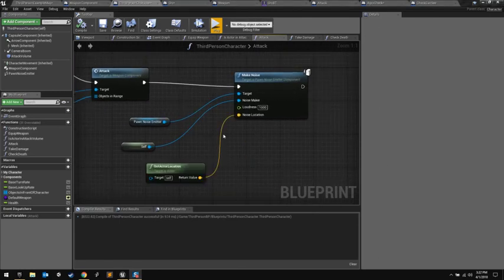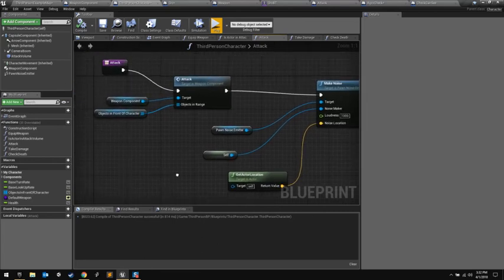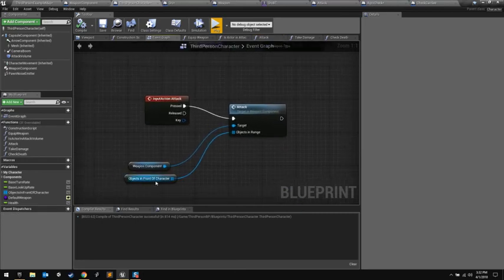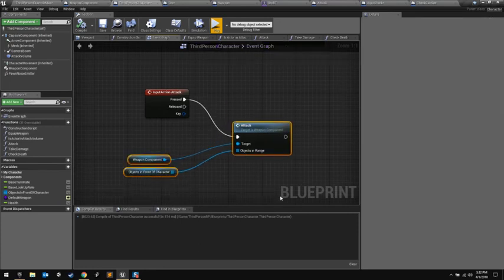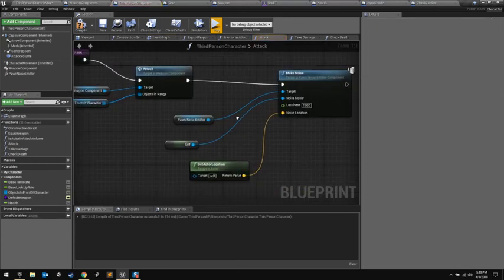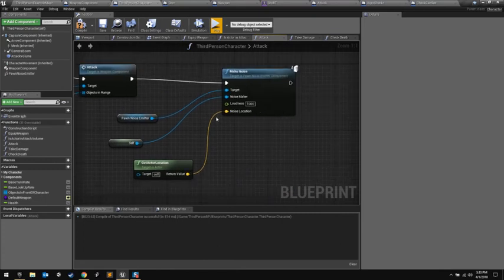All right, I found the bug. The reason why my player isn't emitting noise is because when the player attacks, they're not actually calling the attack function. If I go out to the event graph, you'll notice that I'm completely ignoring that function and just calling the attack function inside of the weapon component. So I'm going to get rid of that and actually call the built-in attack function that we wrote for our player. And in there, we are doing our weapon component's attack, and then we're making noise.